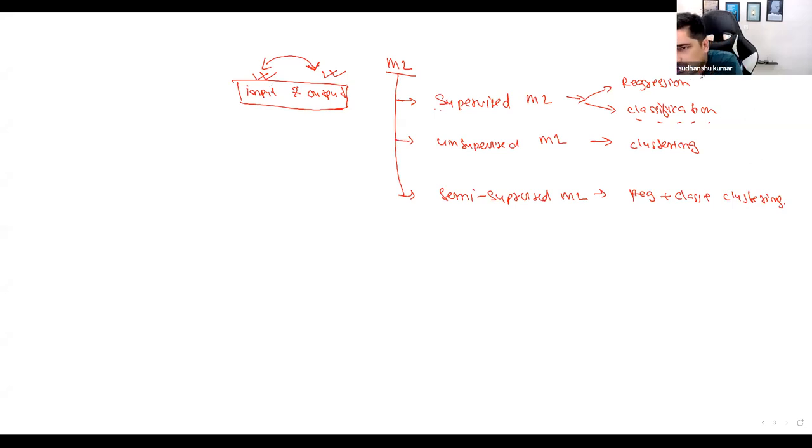So in regression, we are looking for the exact value. In classification, just particular classes. Clustering is nothing but a kind of grouping operation. Suppose we have dots, and then another sort of dots over here, and then we have a dot like this. Now, if I ask you to please create groups, what do you think? How many groups will you be able to create?